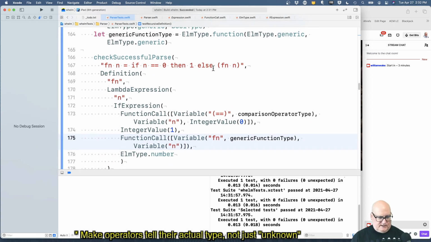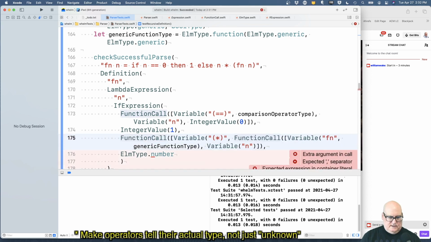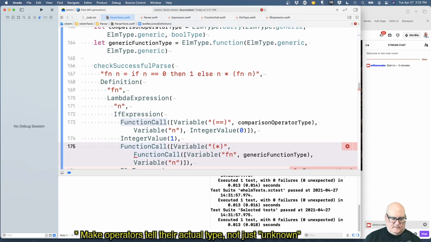Okay, let's make it more real. Let's take n times function of n. So instead of function call here, well, it's still a function call. It's, whoops, function call, and it's variable times with well, times has got its own type.